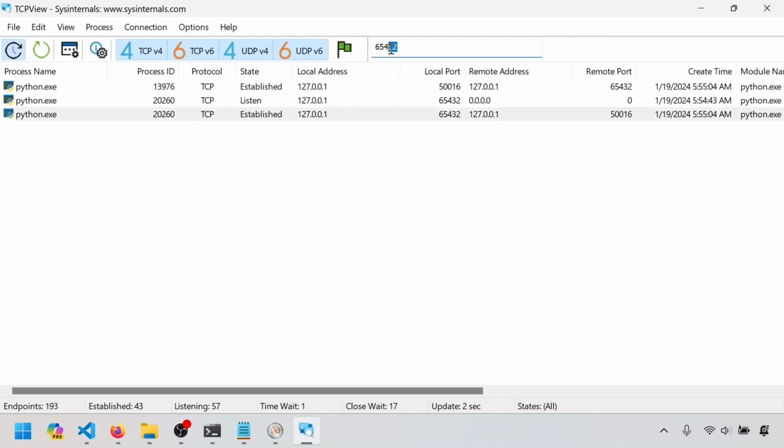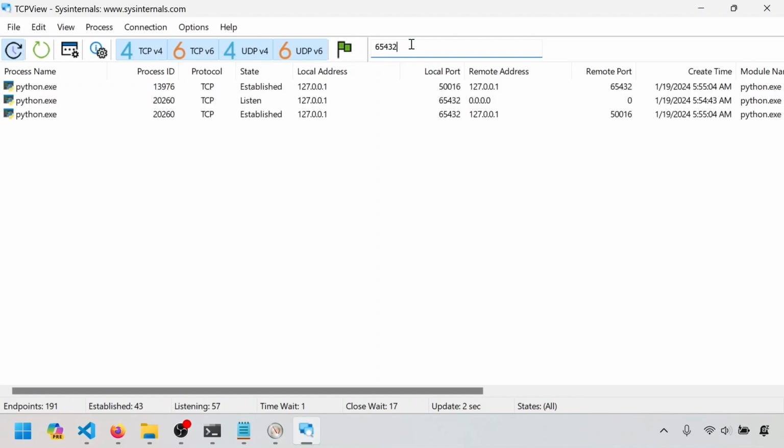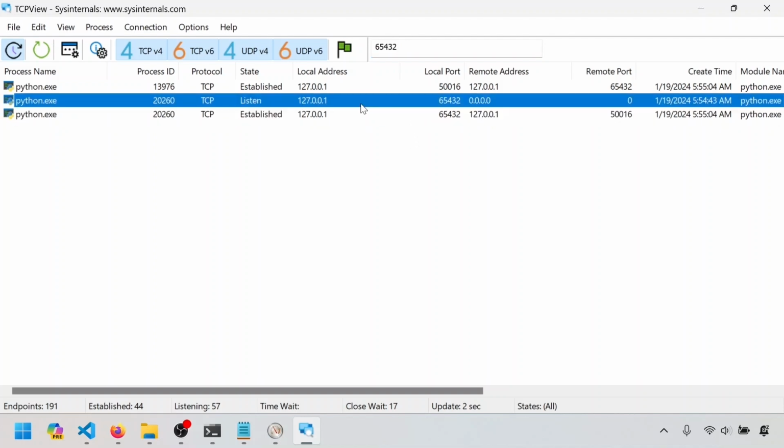Make sure that when you look at this, there is nothing here. If you mess up one number here, you will not get any output. So I don't recommend using filters if you're a beginner, but in this case, we are going with a filter. So we have put a filter on our server port. That is what is displayed here.